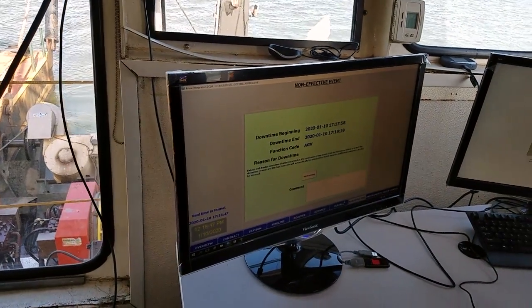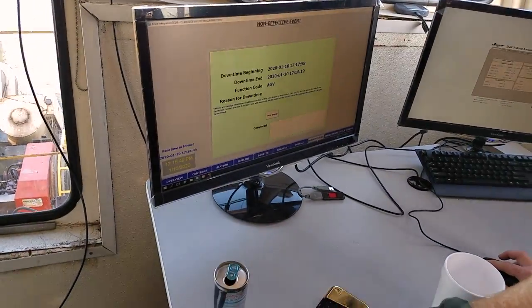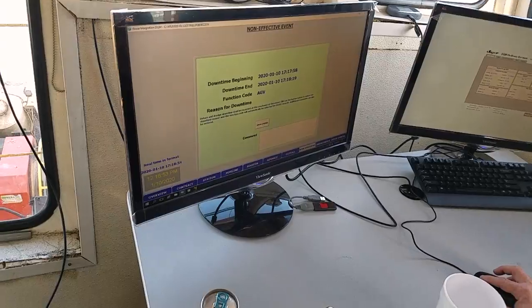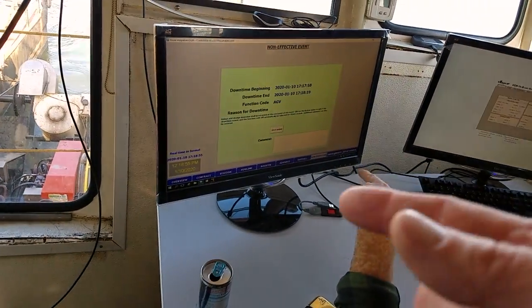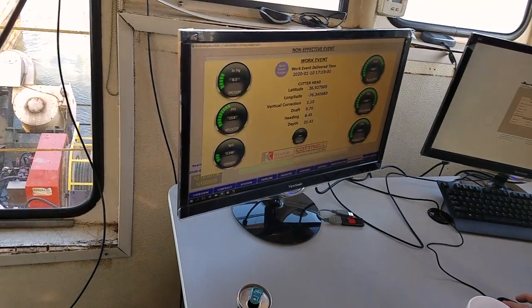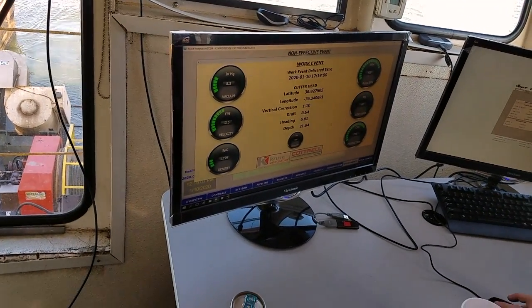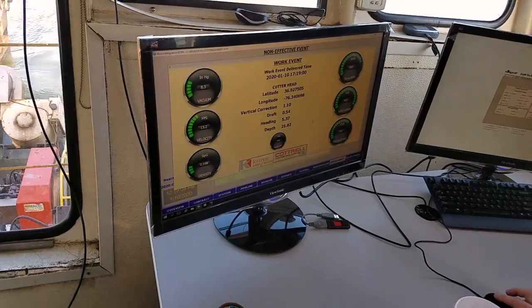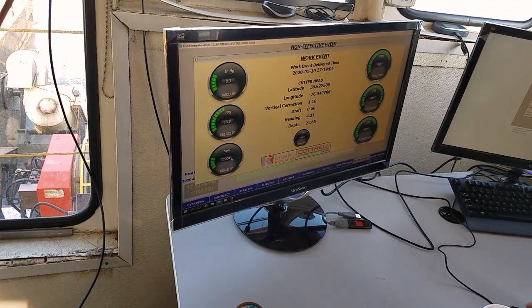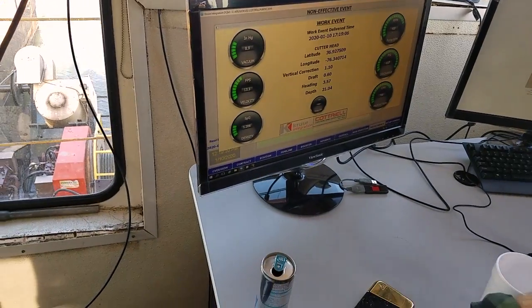And when the PLC thinks you're down, it will blank out all the values on the gauge readings, because some of them are floating around. Mainly the velocity meter on its own goes to full scale when it doesn't have water in there. So I blank that out when we're down.